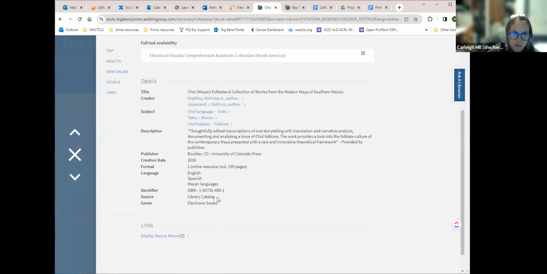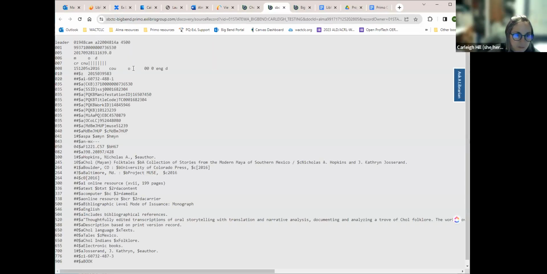Hey, catalogers, is there anything in here about, I mean, it says electronic book.